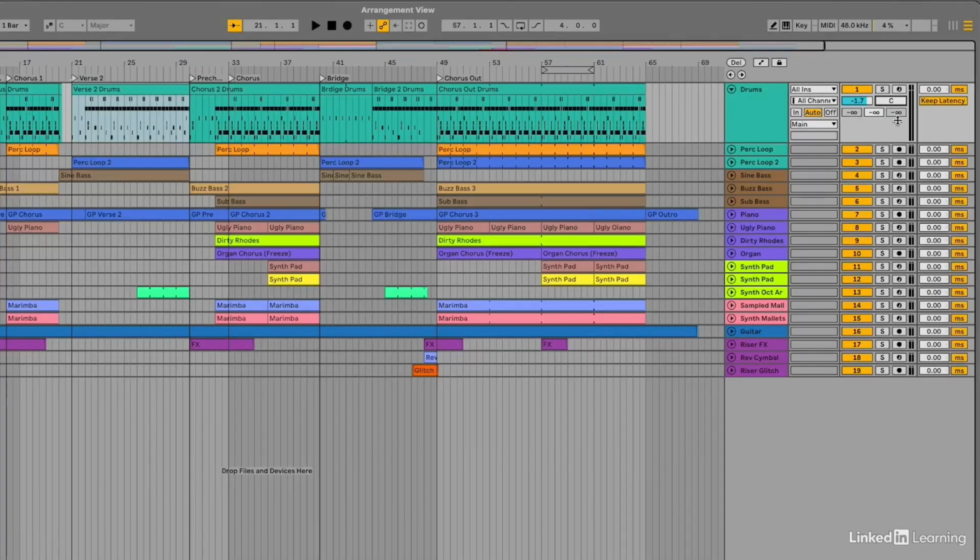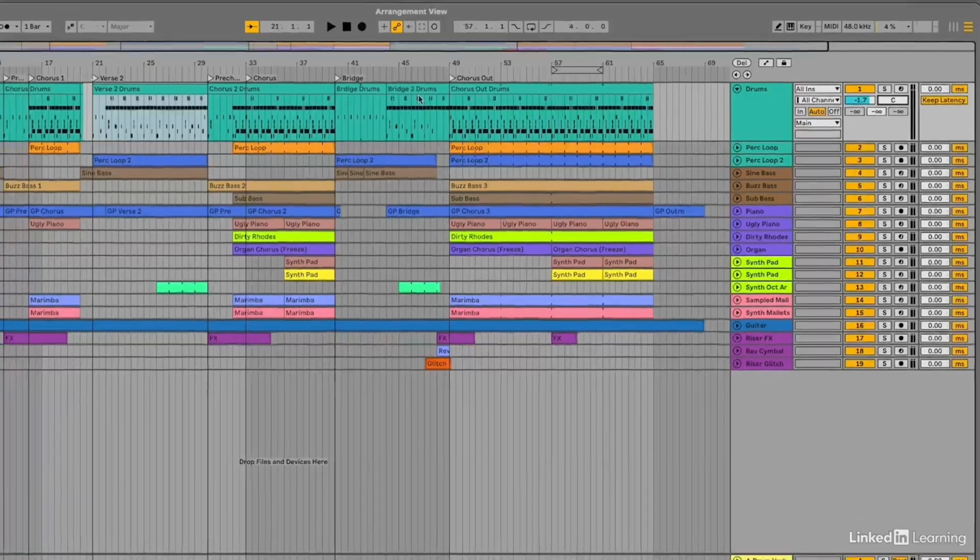Below that on the next row, I have my send amounts. And if I increase one of these levels, I'll be able to copy some signal from that track and route it to one of the 3 return tracks that are down here on the bottom. And then over here on the far right, I can work with any track delay that's happening.